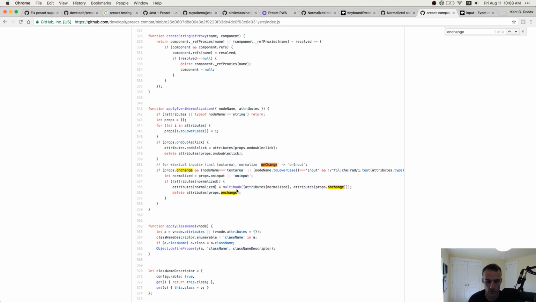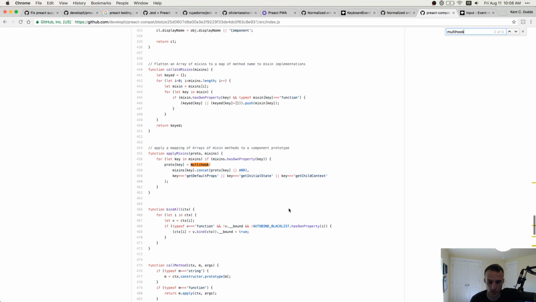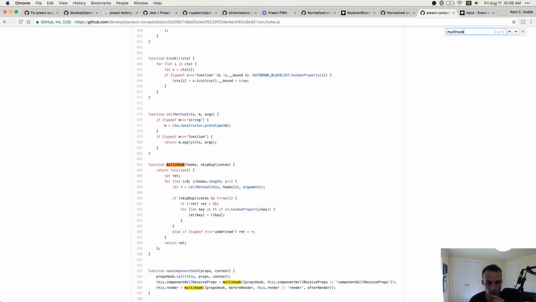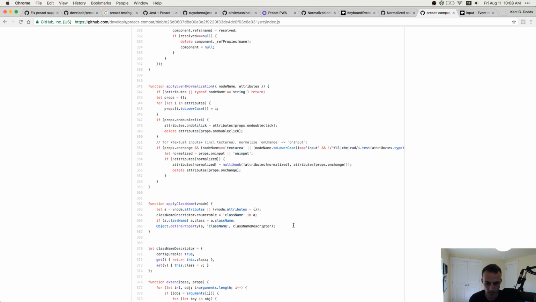That's confusing to me. What is this multi-hook thing? Okay, well, in any case, it looks like the normalization is basically just use onInput instead.